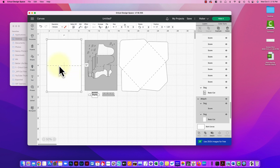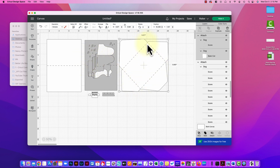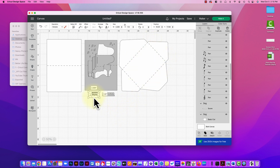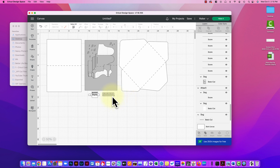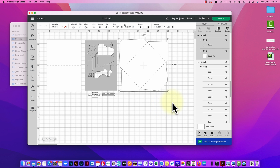So if I zoom out, we'll do a quick recap of everything that we did here. We did a score line on this side, and then we attached it. We did score lines here, and then we attached this. We changed this to a score line, and then we attached it. Down here, we changed the music notes to a pen, and we changed the line to a score line, and then we attached the whole thing. And then this keyboard, these are going to cut separately. All right, now I'm going to go ahead and hit make it.